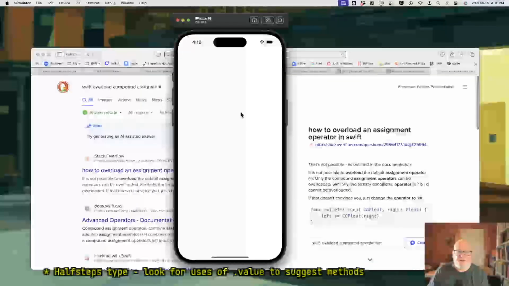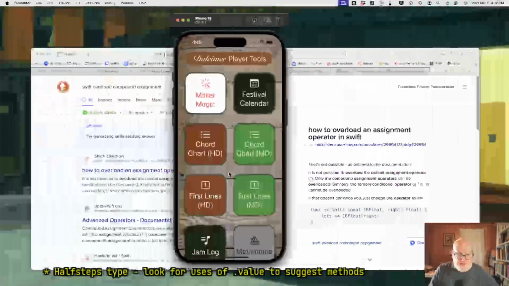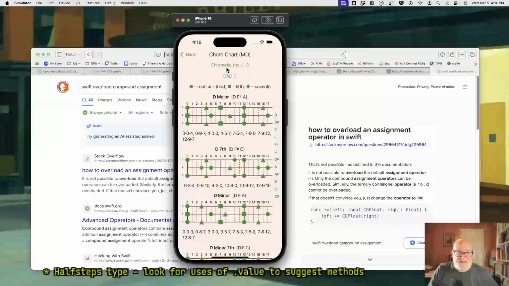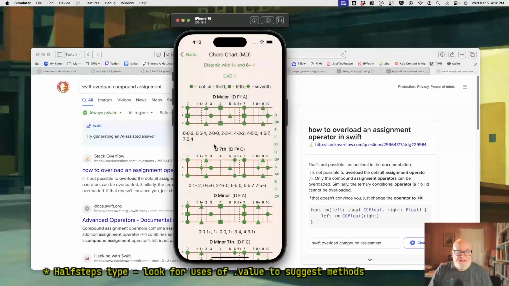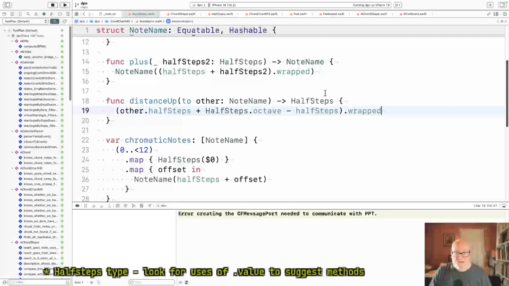Yeah, so I think in effect we raise it an octave and do the subtraction, but if we didn't need it and it wraps, it's fine. But if we do need it, it's important. Okay, so DAD with diatonic, right. Yeah, these 002, 054, 234, 432, 450, 557, these are exactly the chords we want. Okay, good. And we got rid of all those references to the value coming out of the half steps. So we're doing the arithmetic in terms of half steps, not in terms of normal math, and then adjusting it back into half steps and all this stuff. So very good.